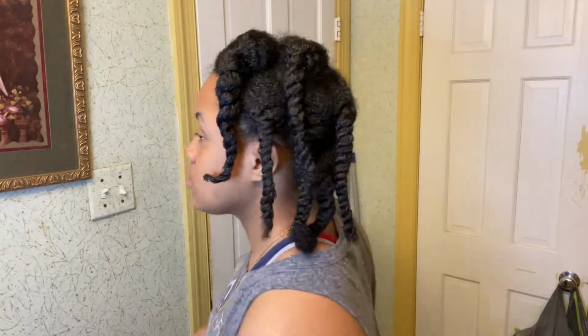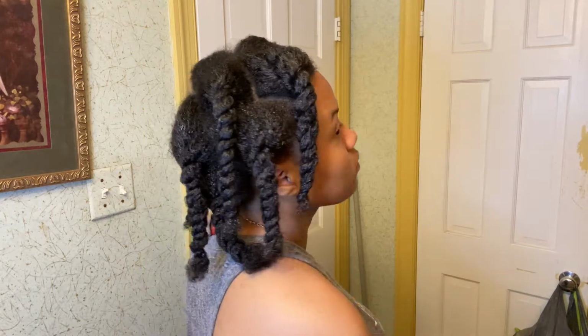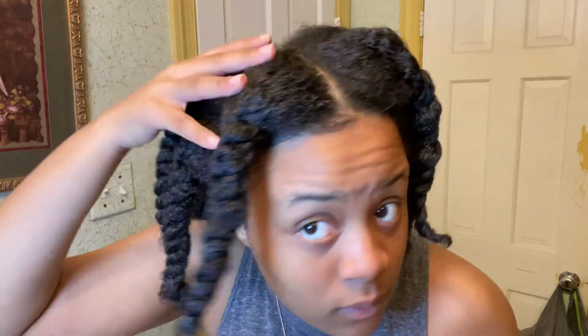So I'm all done applying the pre-shampoo to my hair, and overall I will say I really did like this product. Now like I said before, it took me about a good 15 minutes. My hair feels nice and soft, you guys, it has a little shine to it and it feels really good. The only con about this is that I used a lot of product.